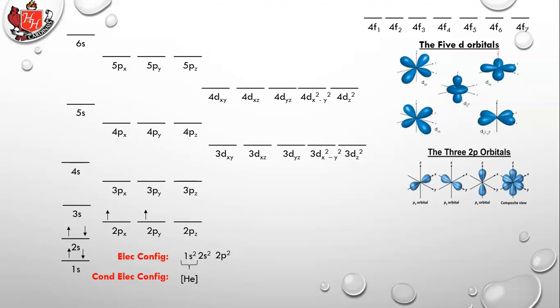Okay? Now we're going to put the third electron in. That would be nitrogen. You put it right there. Now you have 1s2, 2s2, 2p3. And so it continues. The fourth electron is going to go back in the 2px. That's going to be oxygen. So that's going to be 1s2, 2s2, 2p4. Fifth electron in the p orbital, 2p5.